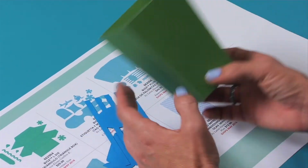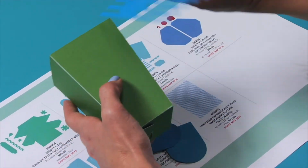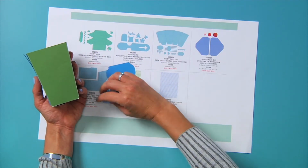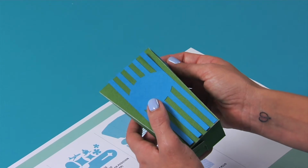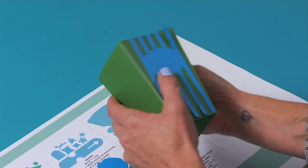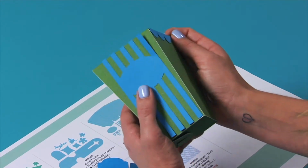with a ton of things to layer on top. So you have the ability to add stripes to it, to put a name right in that spot. You can add edges to it. And again, this is the Bigz Die, so you have the capability of cutting out several pieces of paper at once in order to decorate for a large-scale party.